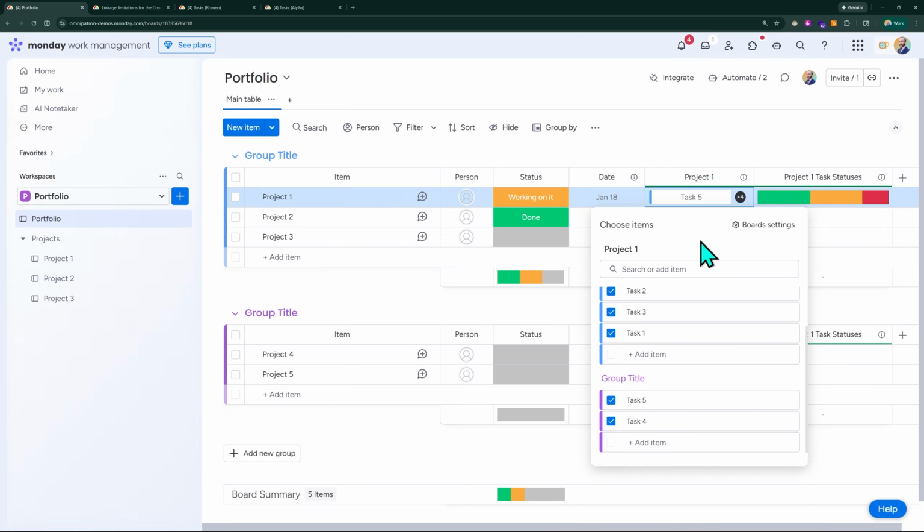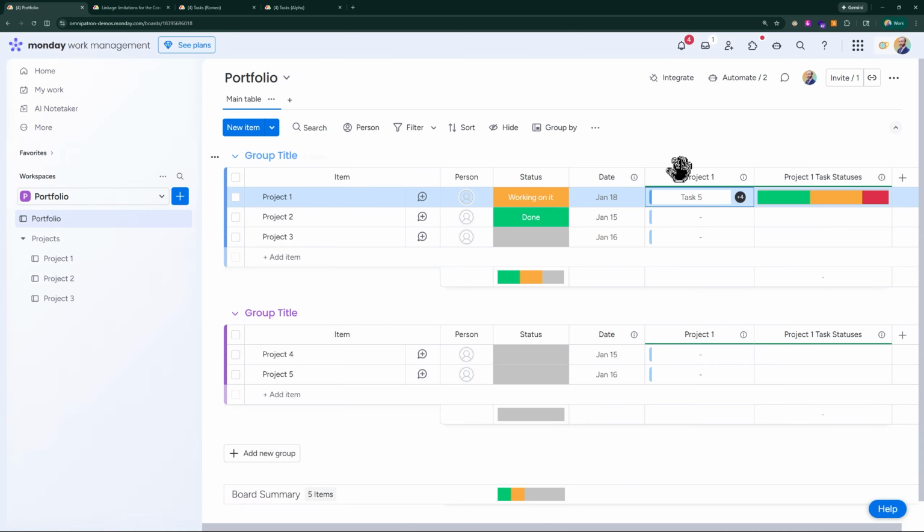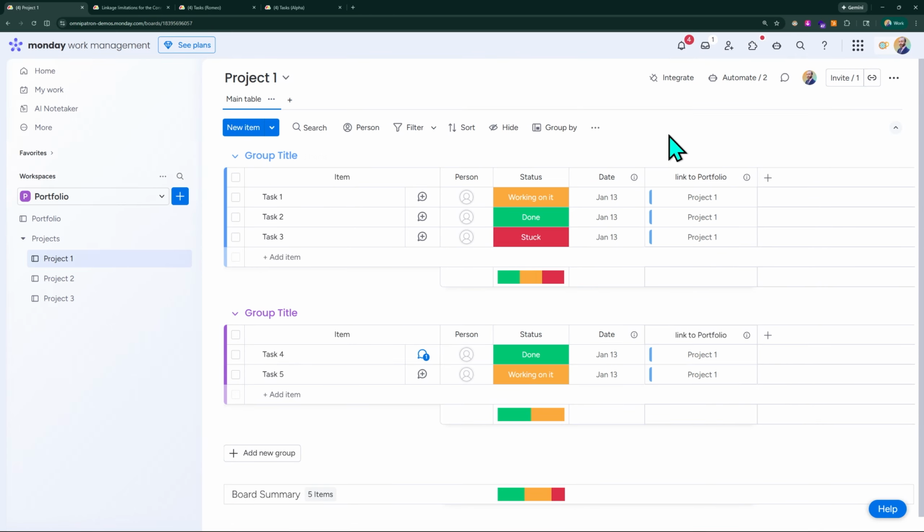what we're now saying to this board is, hey, for project 1, I am linking all of project 1's board tasks so that we are connecting this relationship. Think of it like a USB cable: this project 1 item is having multiple USB cable linkage to every single item in that lower level of board. And when we are able to do that, we can now see the different statuses of all of those tasks. We can also see, let's see what else they got.